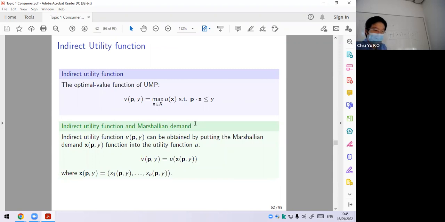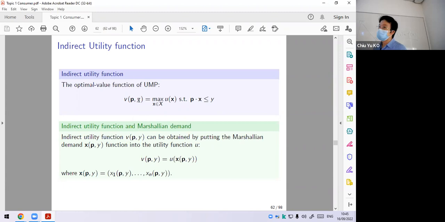It's called the indirect utility. That is a side product of the utility maximization problem. Remember, the optimum bundle from maximizing utility is the Marshallian demand. But what is the utility obtained? It is called the indirect utility function. It is based on the price and your income y. Based on income and price, we get this indirect utility function.